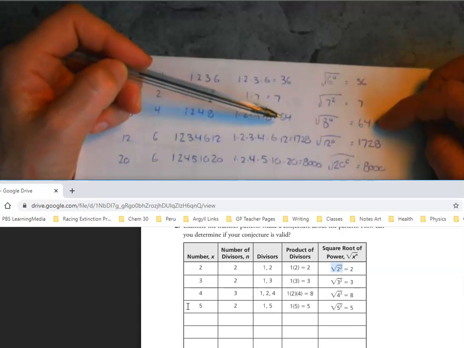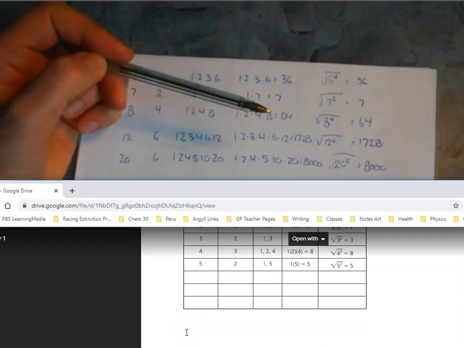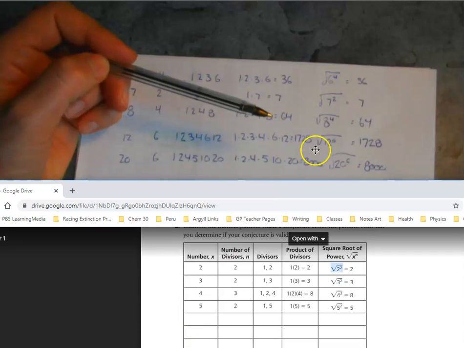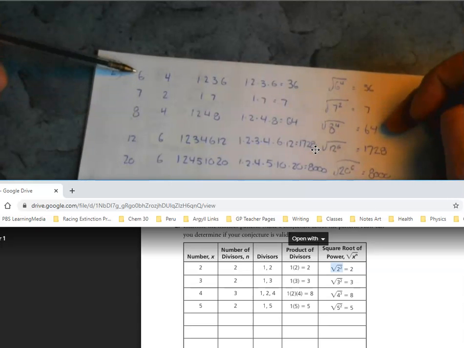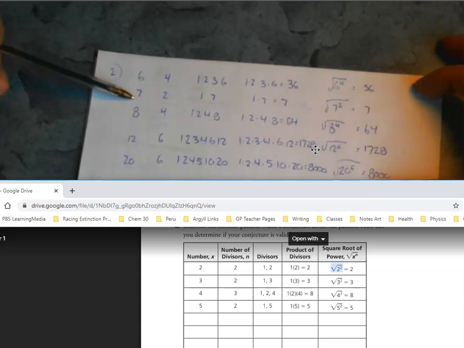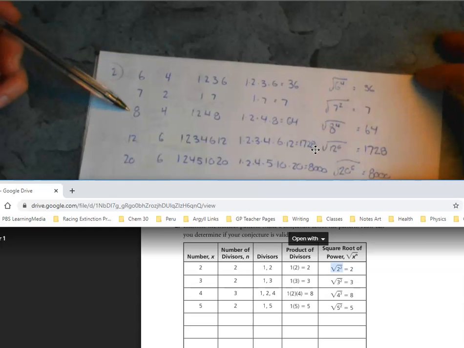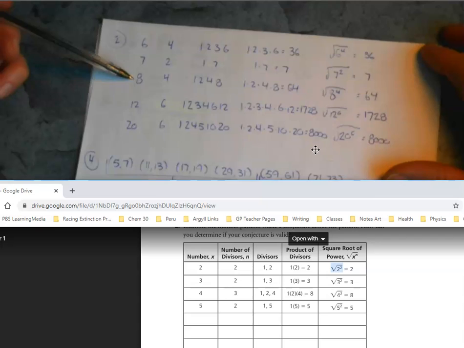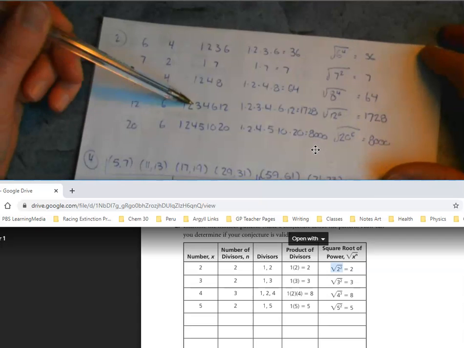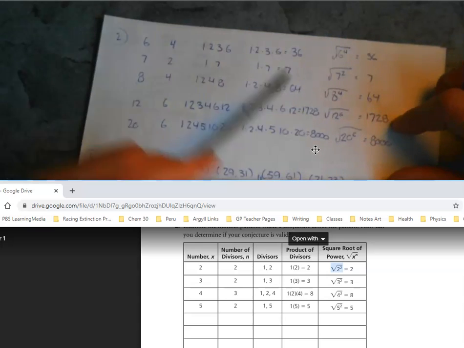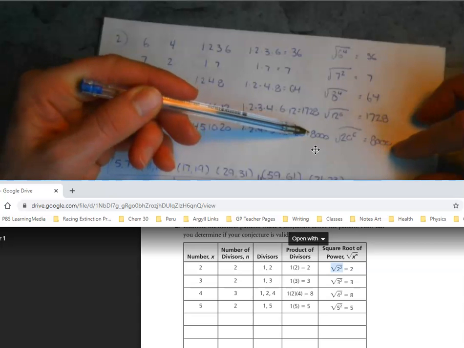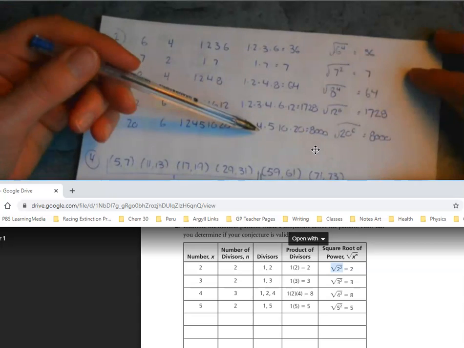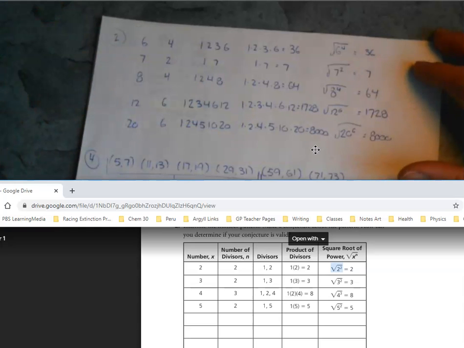Now, it also asks how you can determine if your conjecture is valid. One of the ways is to keep testing, but usually what I would do is, because sometimes within a small group of numbers a pattern will hold, but then if you start extending much further past, you won't see that pattern holding. So just to be safe, I did a couple of extra ones. I jumped from 8 to 12 and figured out the same values, and you can see that the pattern holds. And then I jumped again to 20, and again we have these 2 numbers being equal, so the pattern still holds.